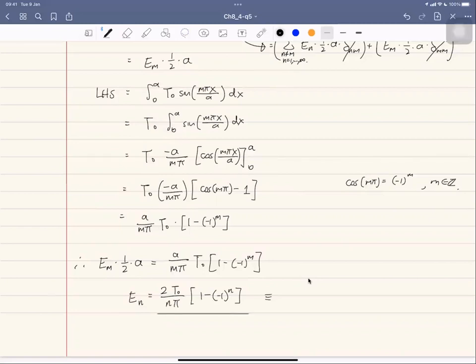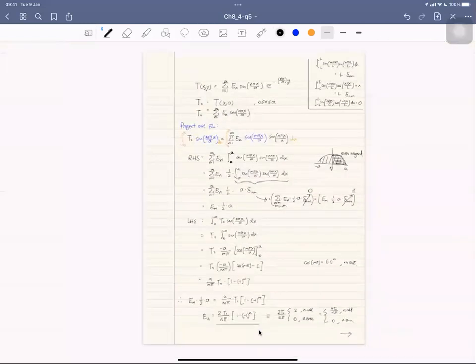And I just need to put things together as the T of x,y and I'm done, right? This is perfectly acceptable. Another way is you can write it as T naught over n pi multiplied by 2 if n is odd, and 0 if n is even, right? So it's also the same as 4 T naught over n pi if n is odd, and 0 if n is even. Okay, and we're almost done.